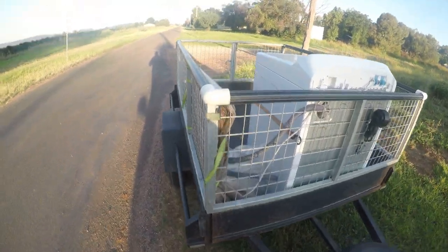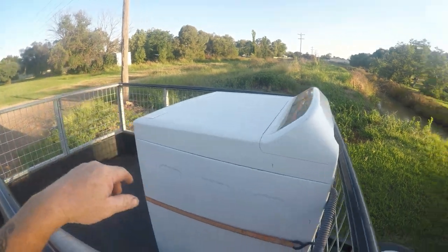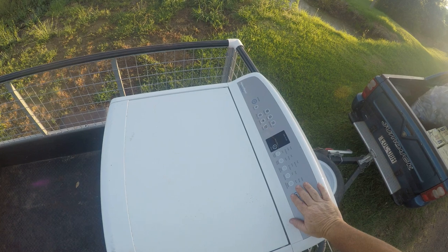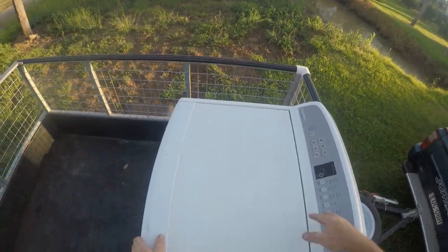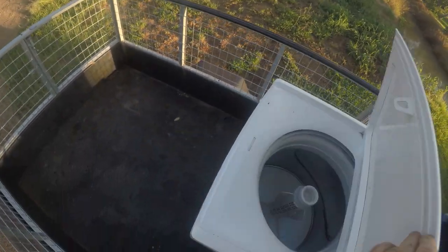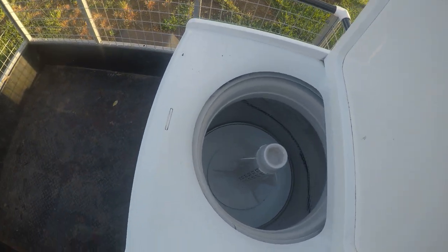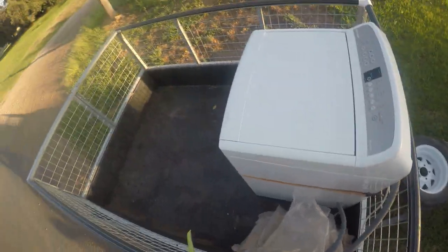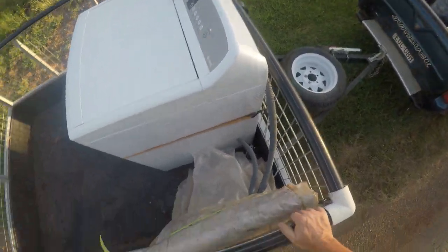I didn't film anything because it's private places and they don't like to be on film. As far as I know, what's wrong with this one is that it brings up a code on here. But anyway, it's a big 10kg one. We're going to see if it goes or it goes bang. In other words, goes or blows.